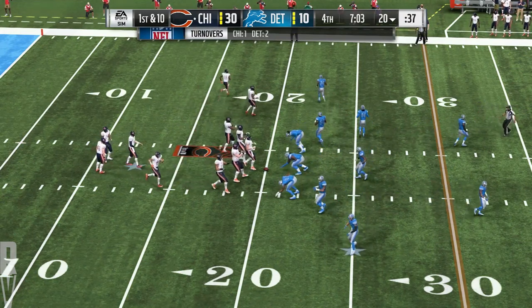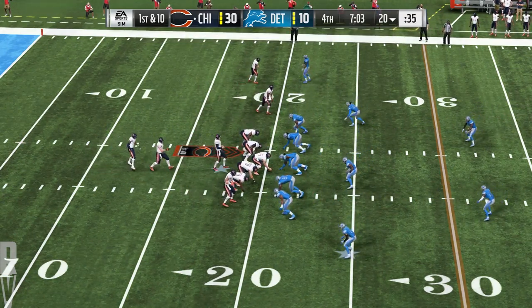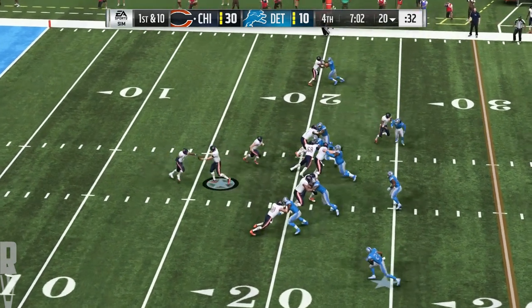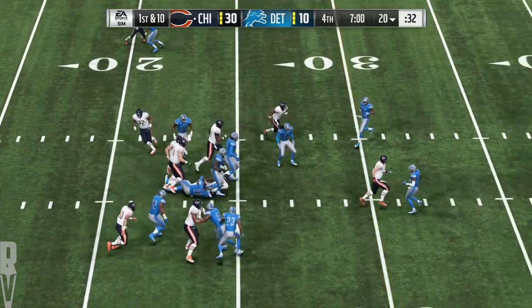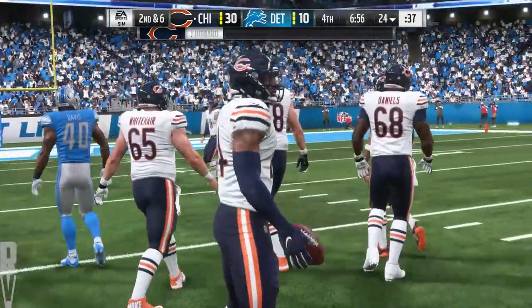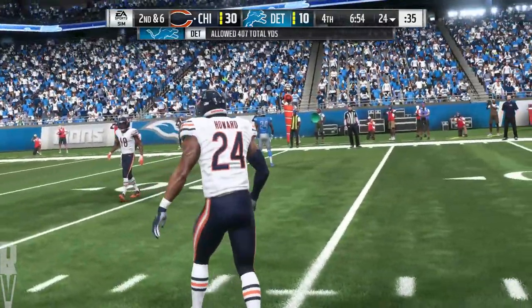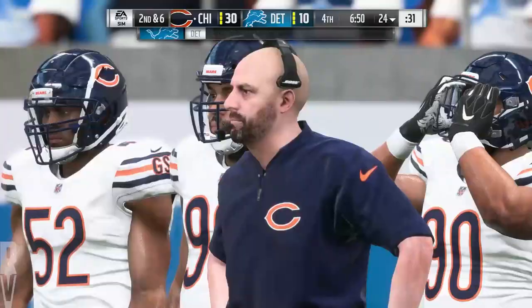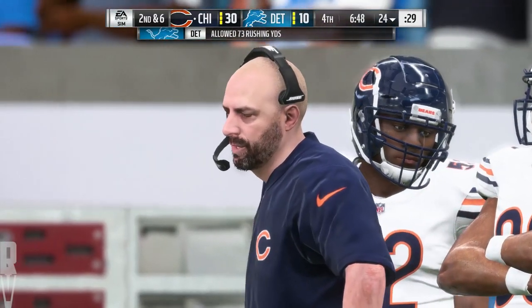Well, this defensive pressure has been constant all game long. The pass rush, the coverage, they've all been excellent. And now they'll tack on an interception here as this one continues to slip just further and further out of hand. Gets this to the 24 for a gain of 4. Well, Brandon, pace comes into play now because they've got the advantage. They've got the football, but they've got to be very careful about what speed they're going to play.